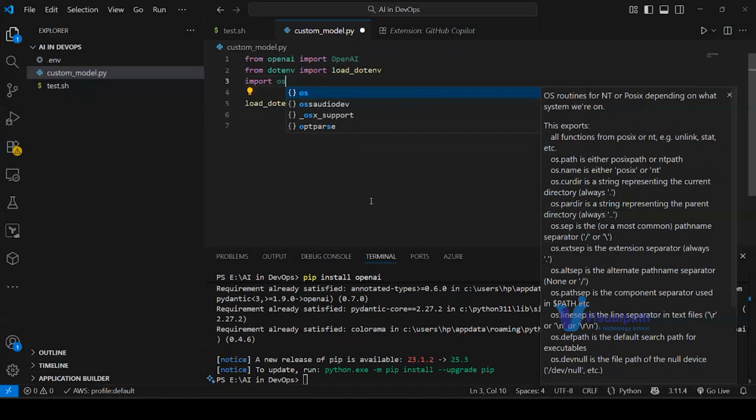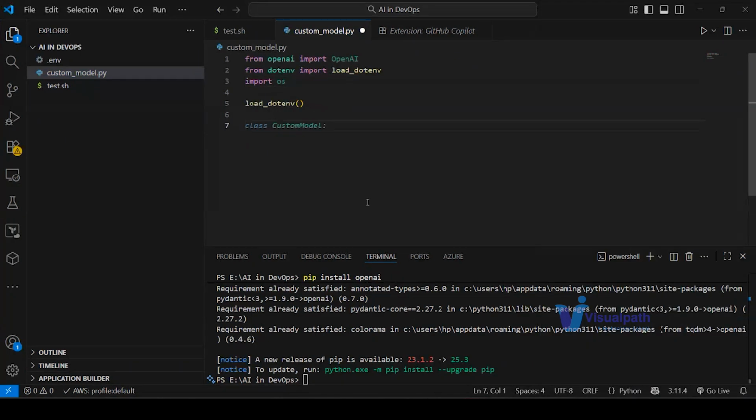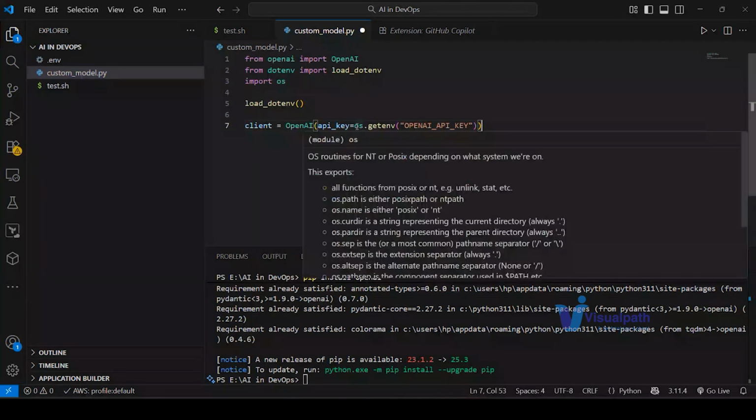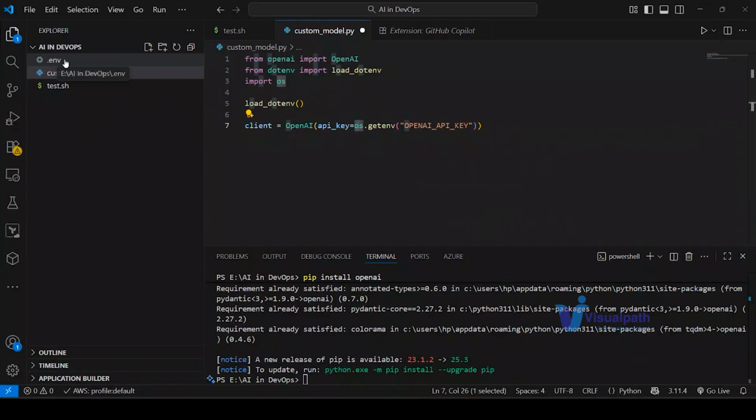So you all know os. Suppose you have to get environment variables, at that time we use os. Now we'll just call this model, OpenAI. So let's take it in a variable, client. So OpenAI API key, and what I am giving is whatever this environment has. Actually, I have used this variable, that's why it's taking the variable directly from there.